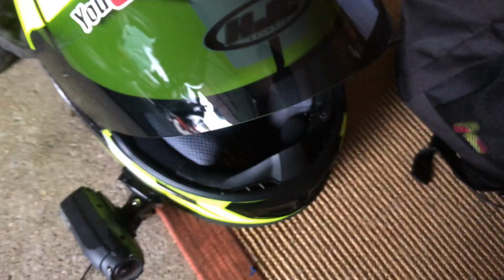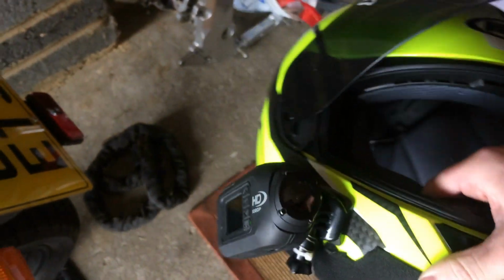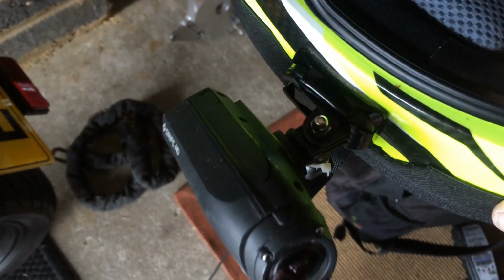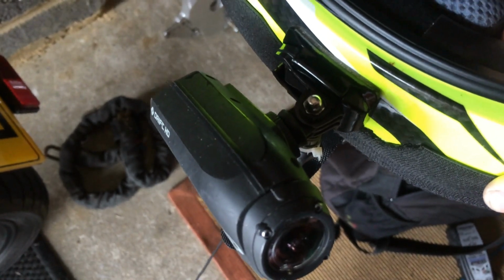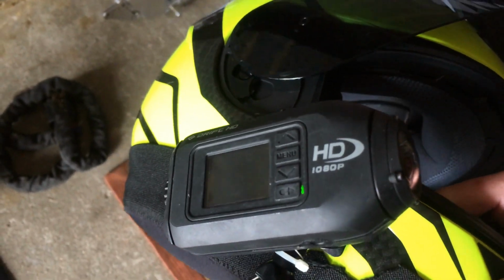Now I actually keep this separate helmet for vlogging because of the way I set it up. This is the main forward-facing camera. This is the Drift. And as you can see, there is the lens I was talking about, which rotates around to suit what you're doing. And the general shape of that camera is very, very good for vlogging because it's very aerodynamic.